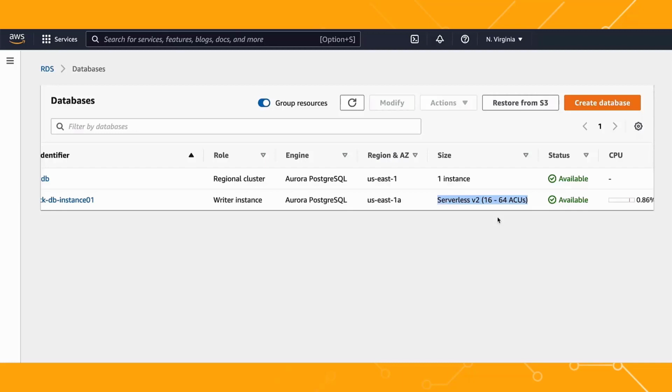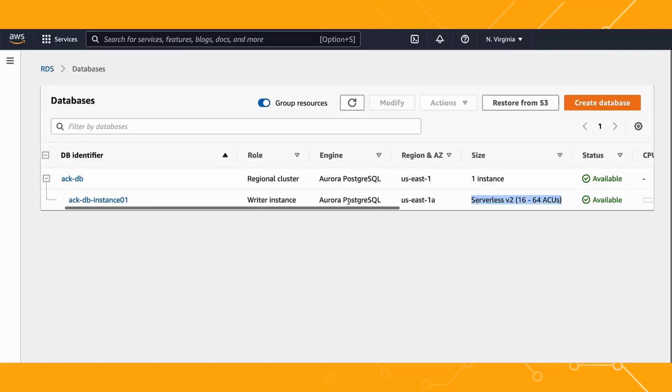I've already provisioned an Aurora Postgres database through the ACK, but that's no fun. So let's go ahead and create a brand new cluster. I want to show you step-by-step how you go about creating a brand new cluster. And then in the second part, we'll show you how you can do that in an automatic GitOps pipeline. All right, so I'm going to refer back to my tutorial that I've posted, and the link is available in the PowerPoint slide that we presented.